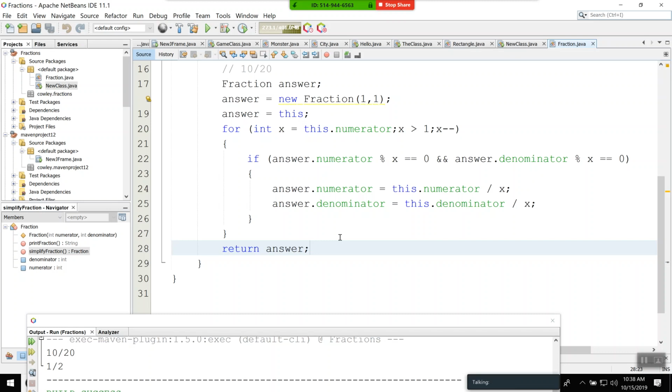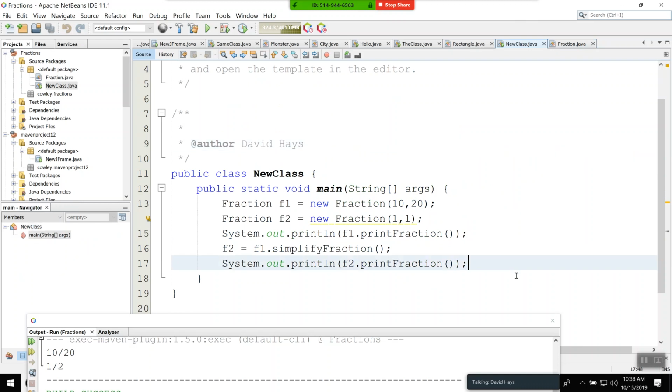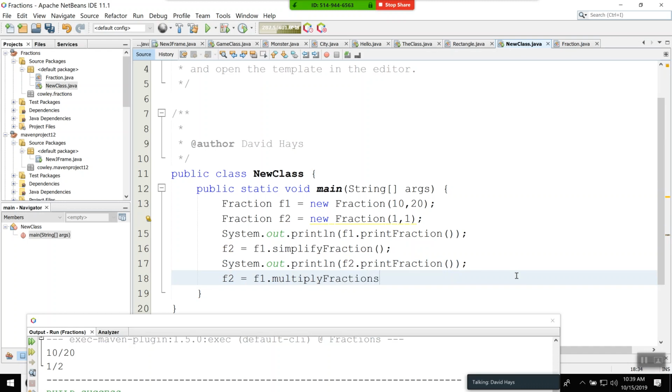You have to think about how you want to design this. That's an important part on these. Like if I want to multiply two fractions together, well, maybe my goal is to do F2 is equal to F1 dot multiply fraction, and then I'll pass in like F2. The idea here would be that it'll take F1 times F2 and then return it. And you can return it as F2 or F3 or whatever you want. I guess if I don't want F2 destroyed, then I need to create a new fraction.